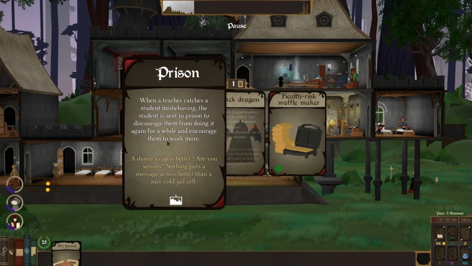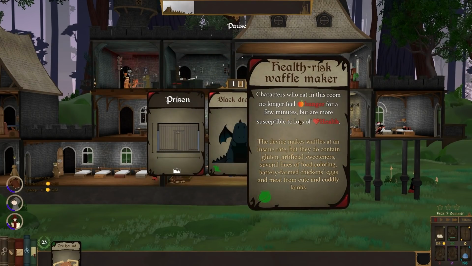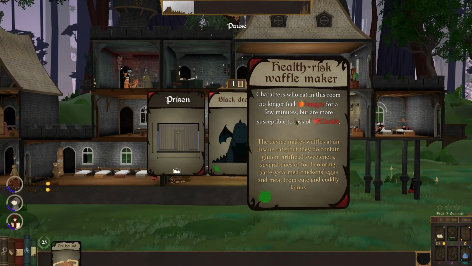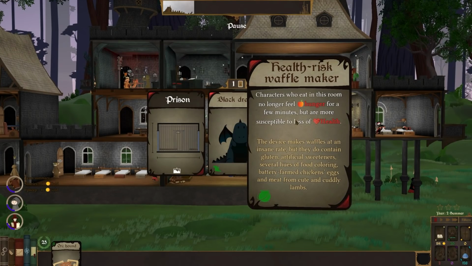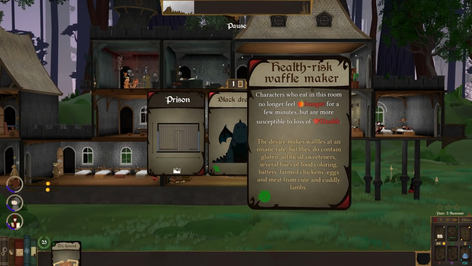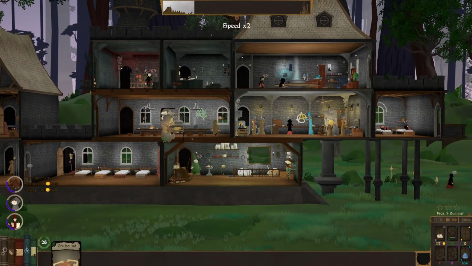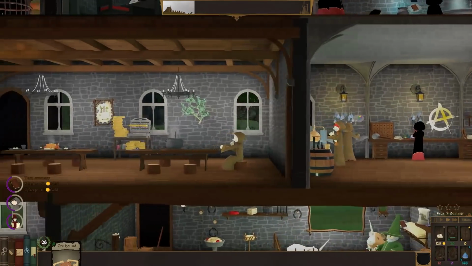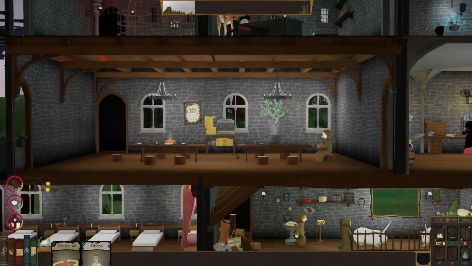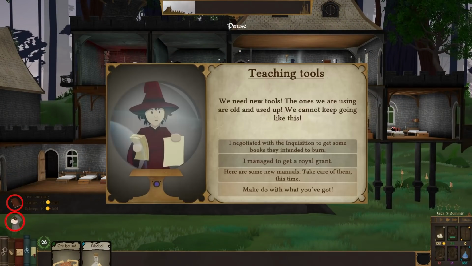I feel like a prison maybe is good. But I do like the idea of the waffles, purely because of the orc, which is on our doorstep. I think that's what we're gonna do. Oh my goodness, look at that thing. It's a magical waffle maker. Oh my lordy. We could put the waffle maker in the prison, I guess.